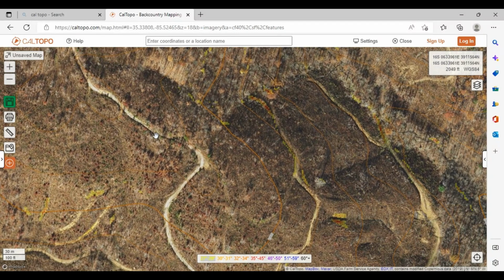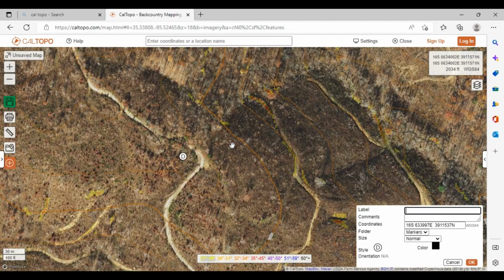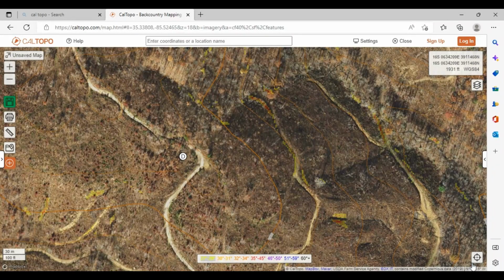And then right in here, you come up on this little S curve. This right here will be similar to as if this was water and this was an oxbow. You're going to have deer bed in these curves like this. They will bed right here. Let's put some marker there. We'll just say that's a deer bedding there. They'll lay here because he can see down this road that way. He can see up here and he can see over here. You got that on all three sides, and all he's got to do is exit out the back.